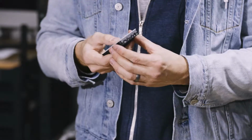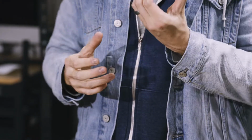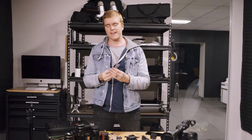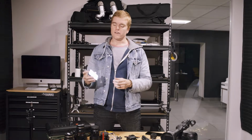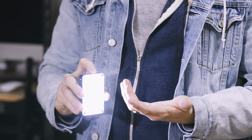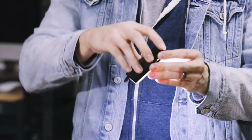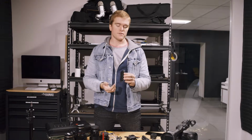If you are getting a camera at this price point, we recommend you get some lights to bring with this camera. This one's a little Aputure tiny light. It's about 3 inches by 2 inches, fits in a pocket super easily. Running you about $60, this light has got everything you really want out of an LED panel. It's got power changing, so you can shift the power to lower or higher. And it's easy to charge on the go. You can charge this thing with a micro USB cable, which means if you have a power bank with you, you can keep it charged no matter where you go.